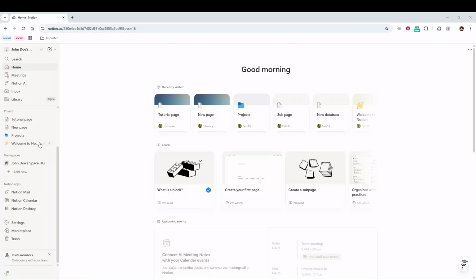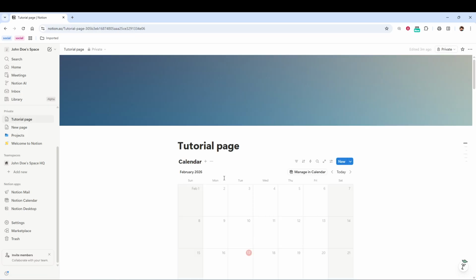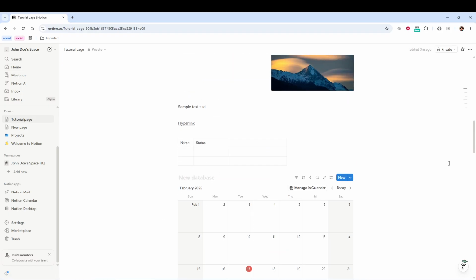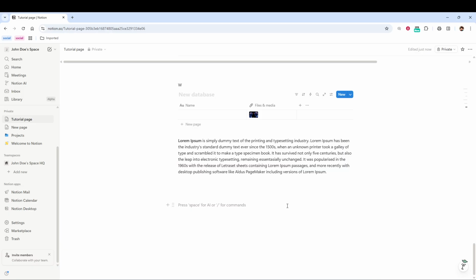In today's video, I'm going to teach you how to embed video in Notion. Embedding videos directly into your Notion pages is a great way to keep everything in one place, whether you're building a knowledge base, planning a project, or putting together a course. Instead of sending people off to another website, you can let them watch the video right inside your Notion workspace. In this walkthrough, I'll show you exactly how to do that using the latest Notion interface.